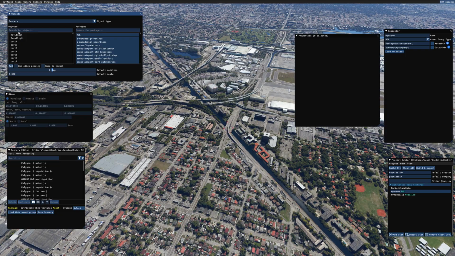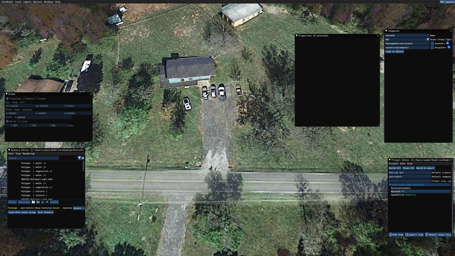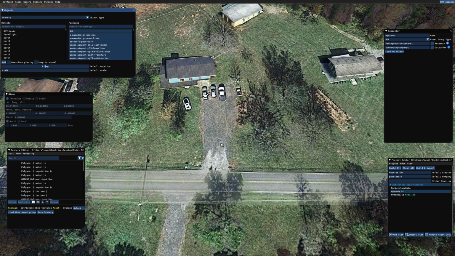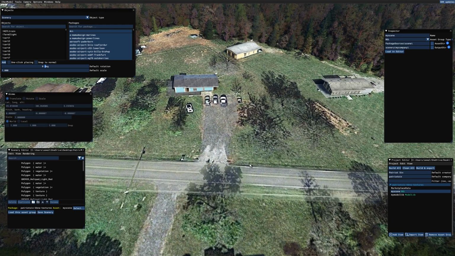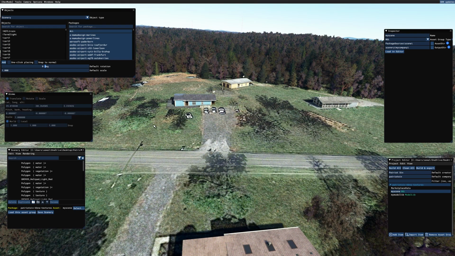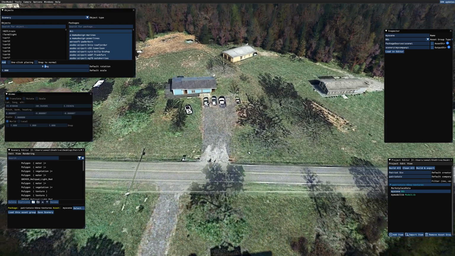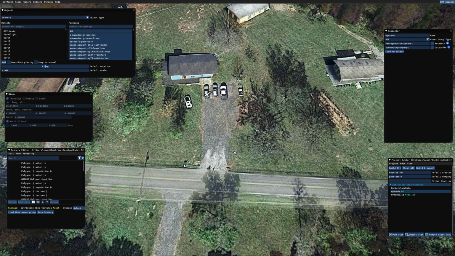So let's change locations again. Let's say this is your home, and some folks like to go to their home and make things look better. Well, what we end up getting is an AI generated building. And the only way you're going to get your house to look like your house truly looks is to model it in a tool like Blender. And you can see that we have a lot of images on the mesh from the satellite imagery that are not picking up. And you may not like how the driveway looks. So let's fix the driveway. Get rid of the cars.